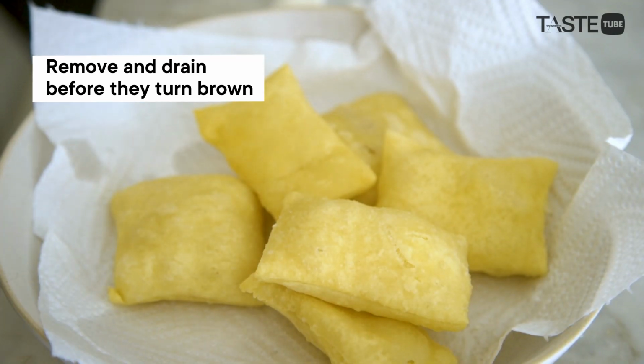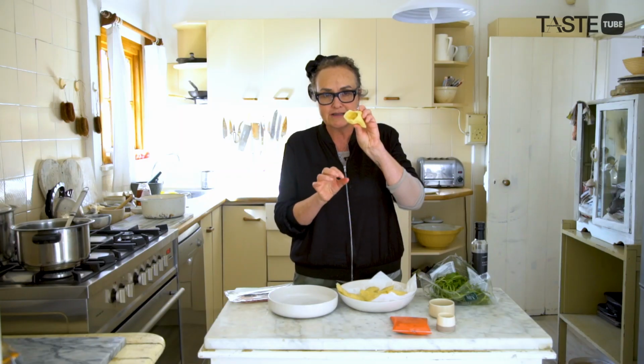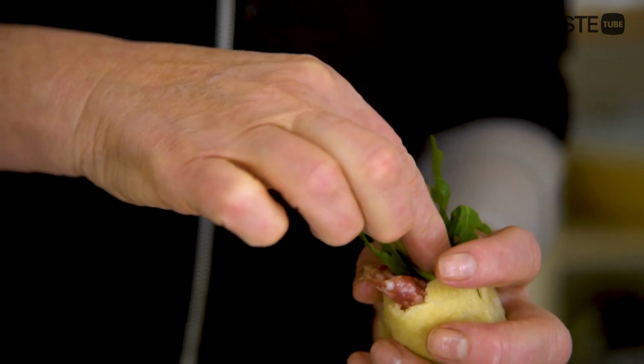I'm going to drain those onto some paper kitchen towel. And there we go. Can you see? How fabulous. Little crispy bread pockets, ready to stuff with ham, salami, prosciutto.